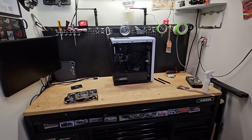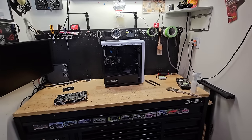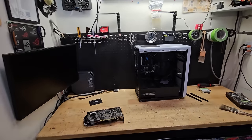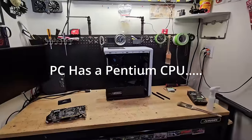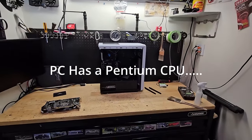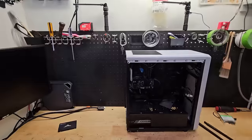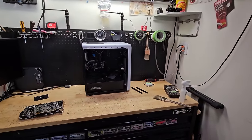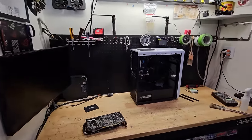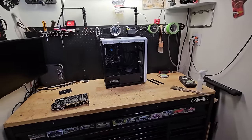So I got to thinking about it, and you got to use what you got to move forward. It's one of those crossroads. We could hunt down an i7-6700 and get something like a 1080, pop that in here, and try to flip it and make a small margin, or you could just use the parts that we have. You got to know your community if you're going to be flipping used computers, to see what's in more demand and what's going to give you better bang for the buck.